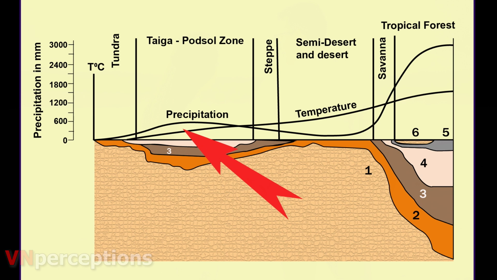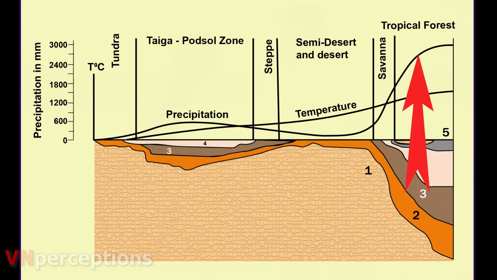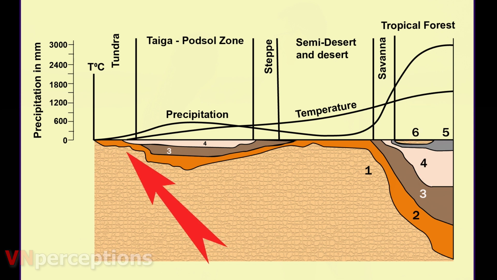Third, it is the same with precipitation. When I say precipitation, it refers to downward movement of water in the form of rainfall, snowfall, hailstone, or sleet. But in tropical regions, the precipitation is mainly in the form of rainfall. So precipitation decreases as we move from the equatorial region towards the polar regions.